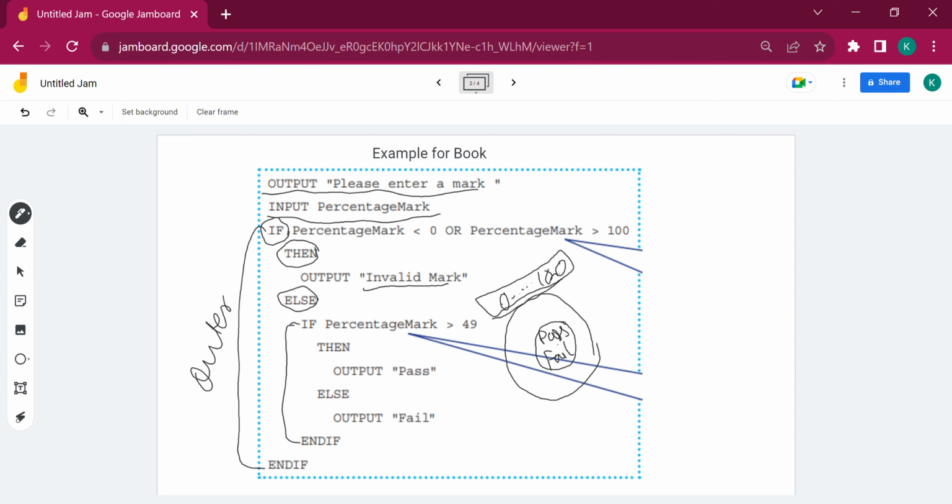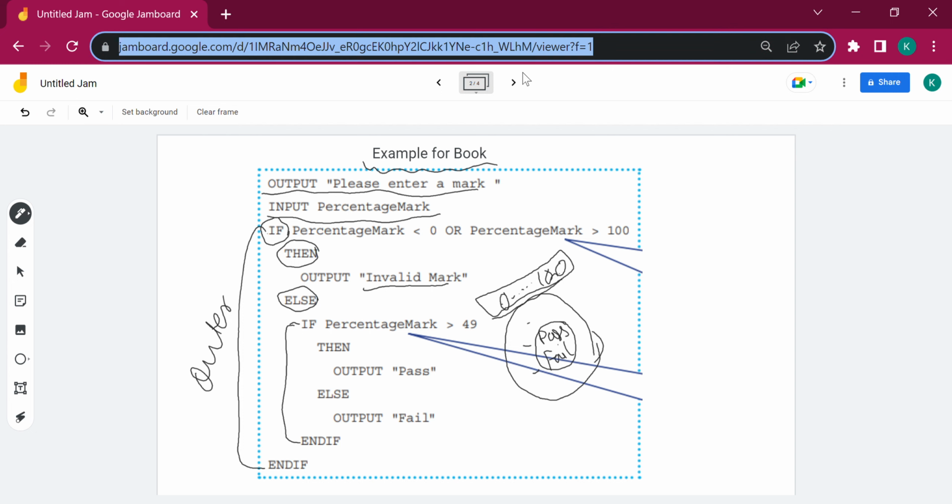If the percentage mark is greater than 49, then it says pass, else it says fail. So hopefully you got the idea of nested if: first we check a condition in the outer if, and then we check the criteria in the inner if. This is an example that I have taken from your book.